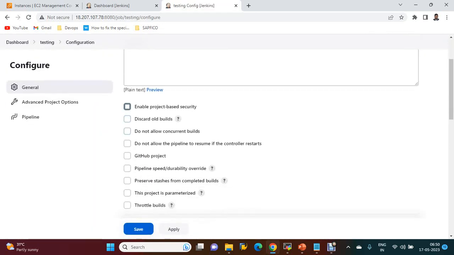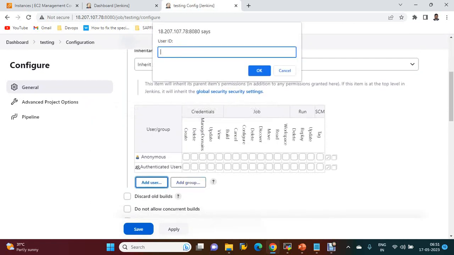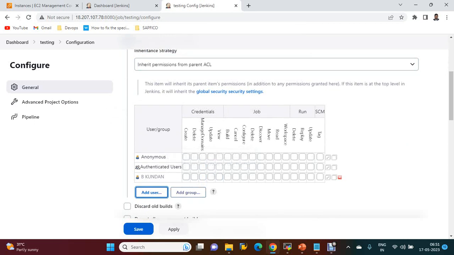Here, enable project-based security. Whoever wants to access, suppose I'm giving Kundan. Job, create, build, everything for Kundan, and credentials.